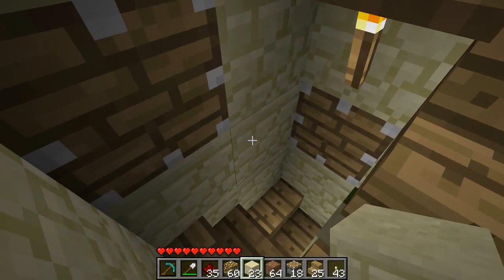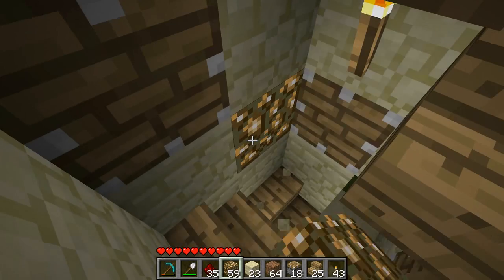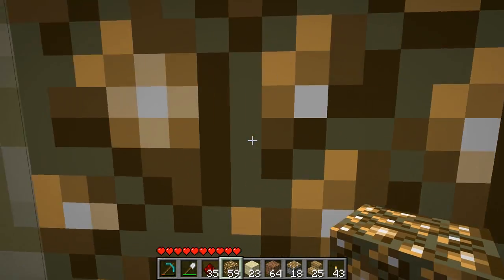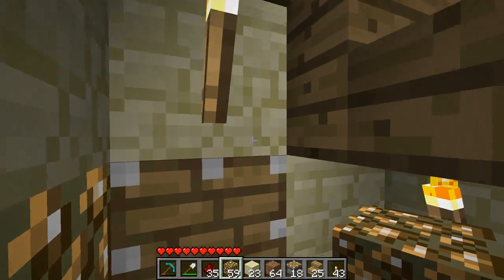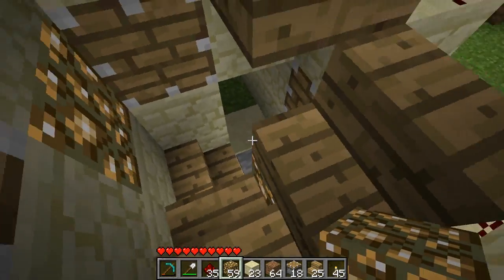I like to put a glowstone block diagonally from the piston. Do that if you want. It's at head level that way. If you do that, you don't really need torches. It's up to you.